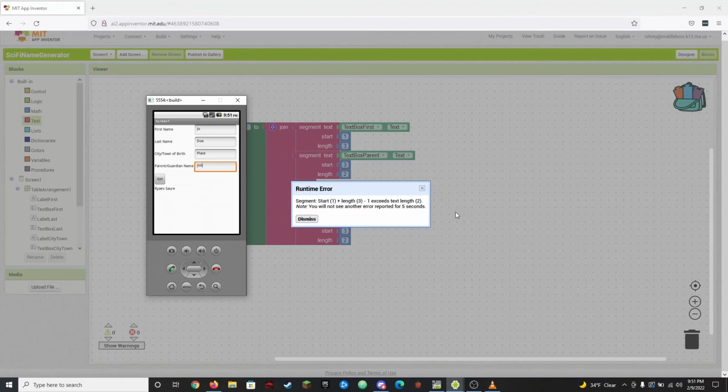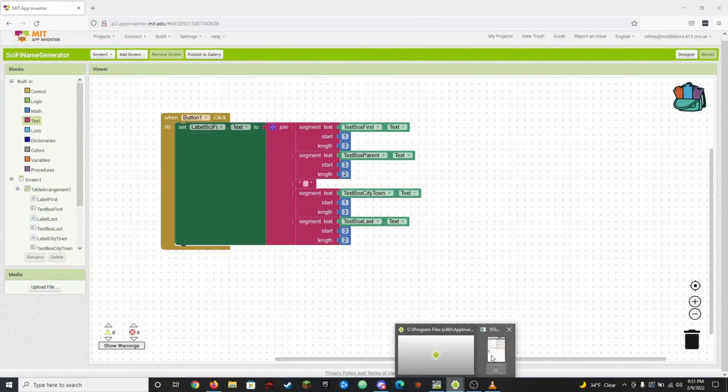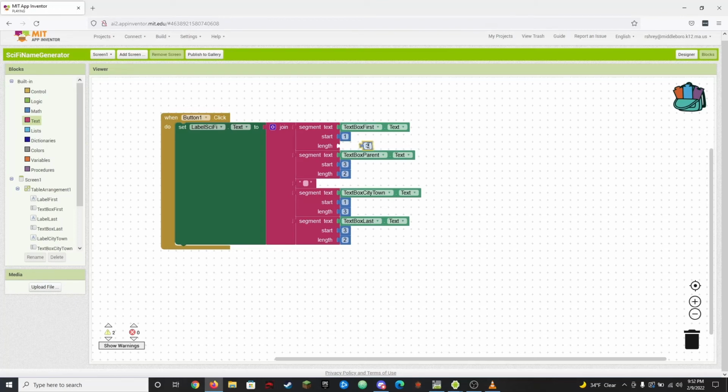So one of the things it was trying to do was get a piece of text of a certain length, and it just couldn't do it because the text wasn't long enough. So you ran into a problem like that because we're hard coding numbers. And the problem with hard coding numbers, and this is kind of constant throughout a lot of things in programming, is that if the needs of your program change, the program isn't flexible. So a lot of times it's better to use math to make it flexible. So here's what you can do to use math to make it flexible.